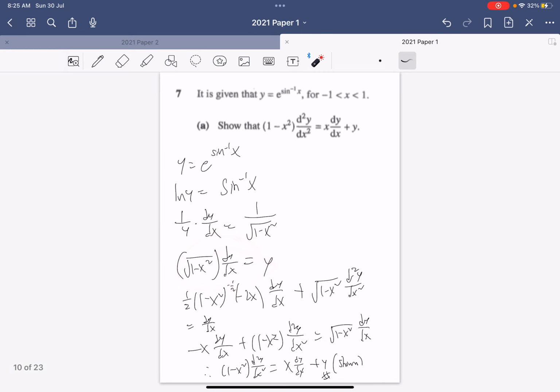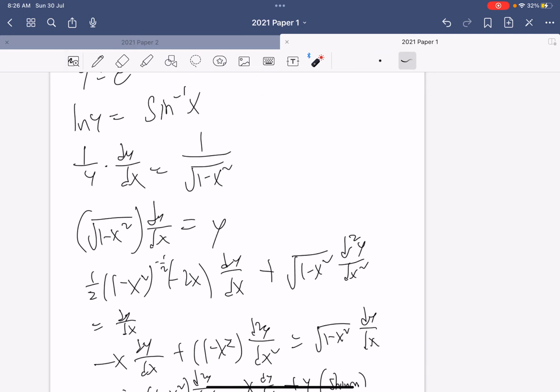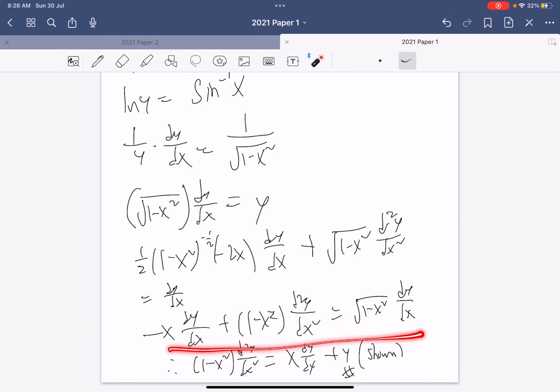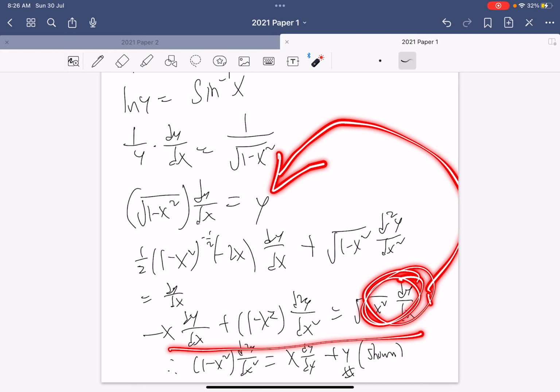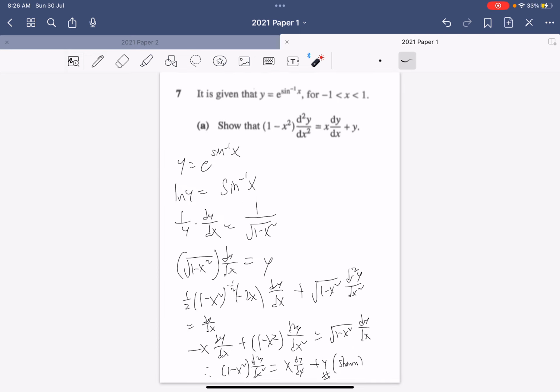There. So then from here we just use power rule because now all these are in the x's. So you just power rule it. So when you differentiate dy dx, you actually get d squared y dx squared again. And for this side, you just need to get dy dx. You shift the terms around, you should get this. And then you must recognize this is actually y. So this just becomes y, you bring this over and you get the equation that they want.